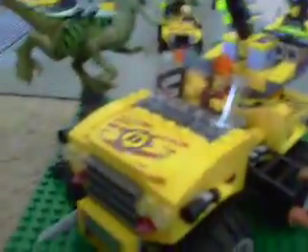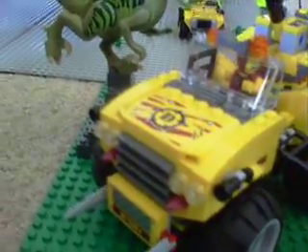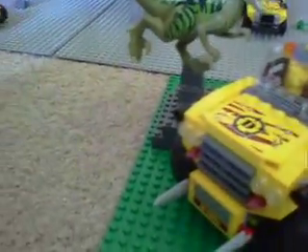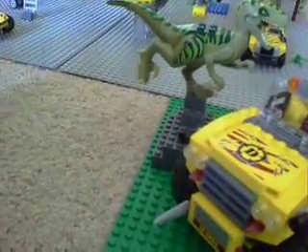Look at his leg — it tells you that he's a Velociraptor. These are not Utaraptors. I thought they might have been the Deinonychus the first time, but then I decided Velociraptors are better. Because they're the famous Raptor of all time — nothing is more famous of a Velociraptor of any of the Raptor family.